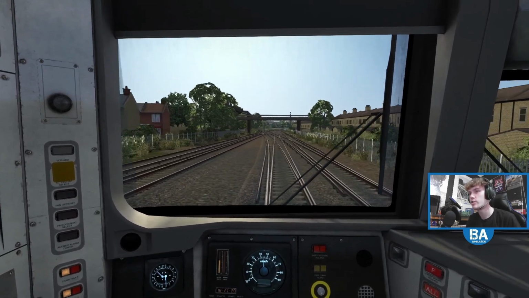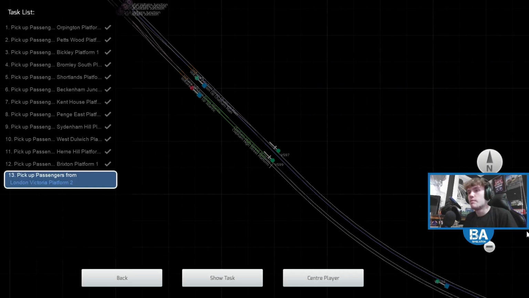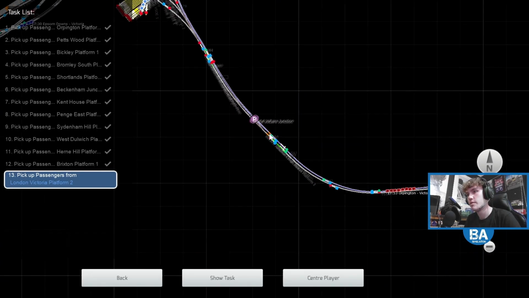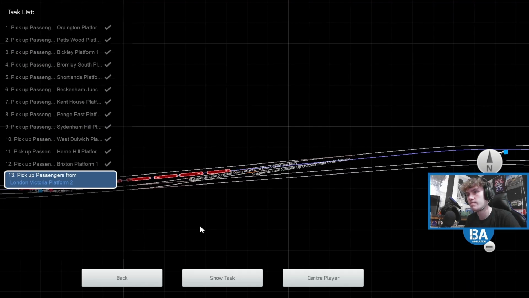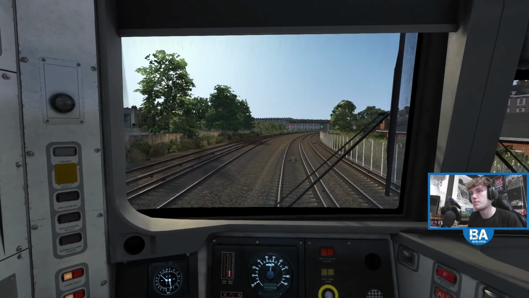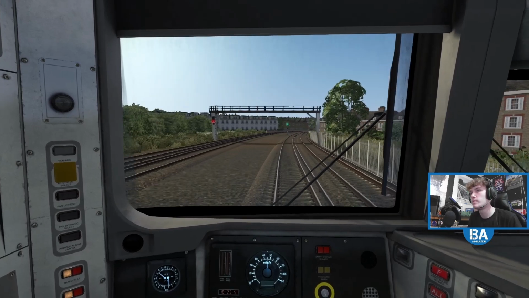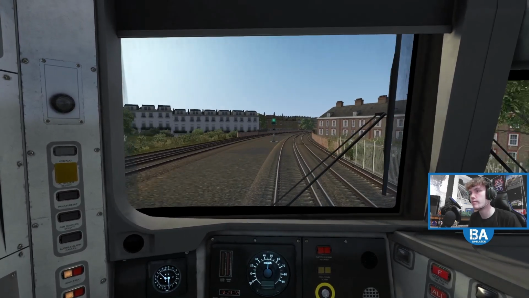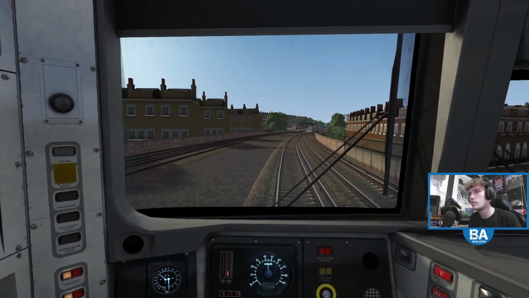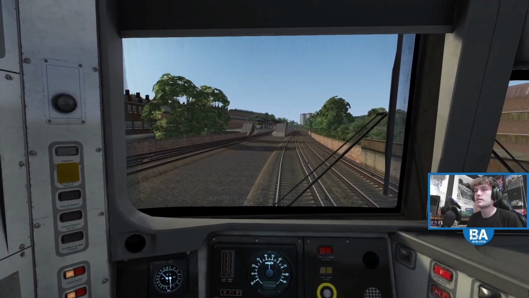Is this Voltaire Junction? Actually, it will tell us on the map. Let's have a look. That's it there. Oh, it's a bit further up. So what's that one there? Shepherd's Lane Junction. Good to know. Around we go. That's Clapham High Street there.